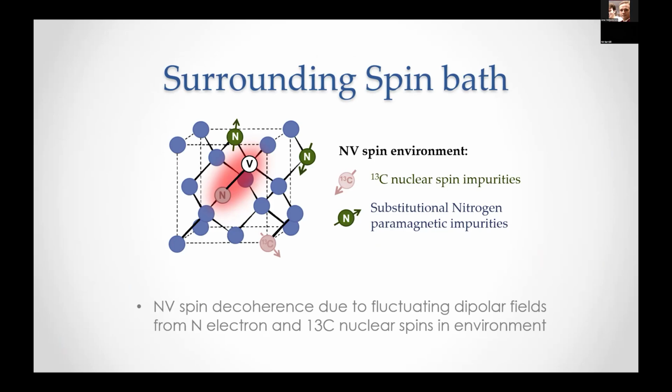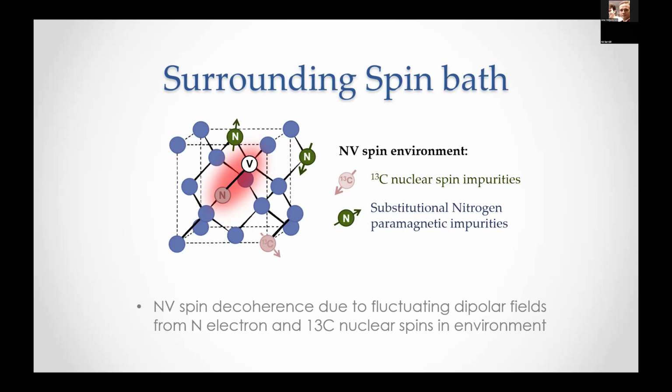One of them are these C13 isotopes that I mentioned at the beginning. They have a nuclear spin of 1/2, and they couple to the NV. We need to somehow maybe take that into account. But also, usually samples that have NVs in them tend to also have nitrogens without Vs. So they have just these substitutional nitrogens, which are a different defect with an electronic spin that can also couple to our NV and potentially cause problems.